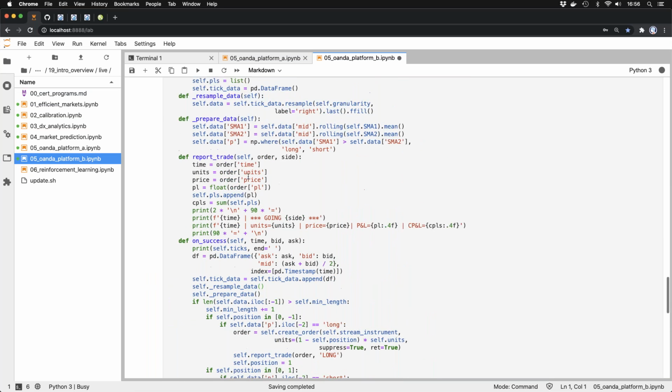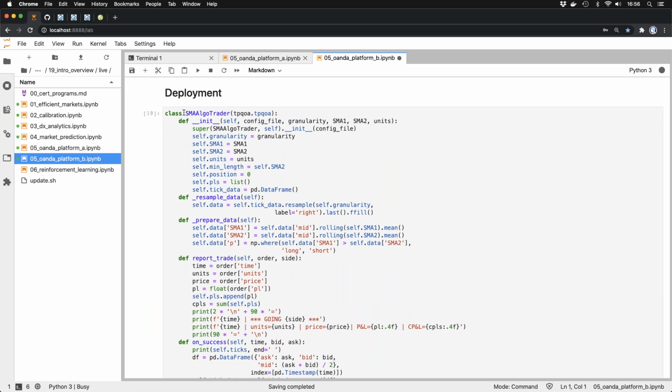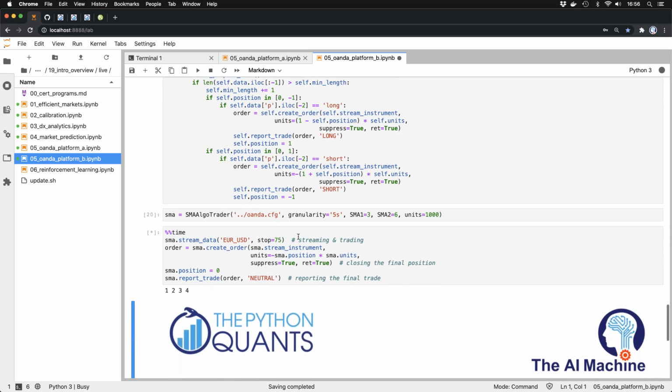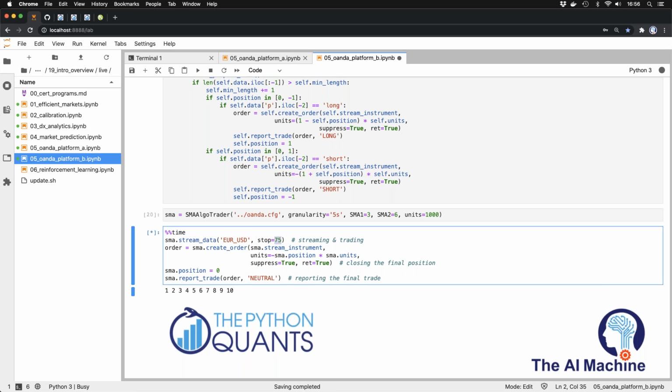And this is a very simple example of an SMA-based algo trader class, which uses 5-second bars to trade an SMA-based strategy. It only trades for 75 ticks. This is for illustration purposes only, so it doesn't really make sense in a practical situation.